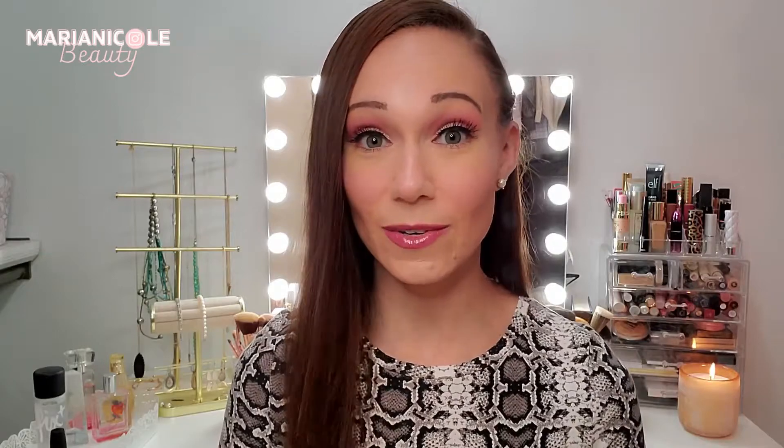This was something I got in my spring FabFitFun box — click this card if you want to take a look. But this is the Grown Alchemist Body Cream. This is a nice big bottle for Grown Alchemist and it smells amazing to me. Disclaimer: it is floral. If you don't like floral, you're probably not going to like anything Grown Alchemist. I love the little paint tube-style packaging — it's just a fun concept. It just gets me in the mood for spring. It smells so good and it is really, really good cream. Whether you use it as a hand cream or over your whole body, I've been using it as a body cream out of the shower. It is really good, hydrating, and long lasting.